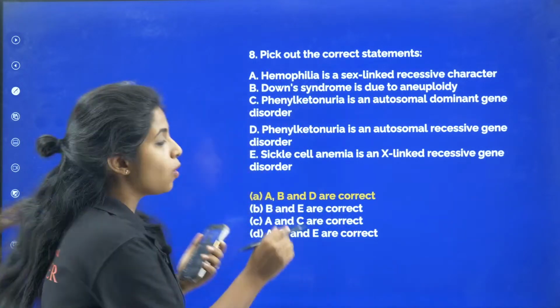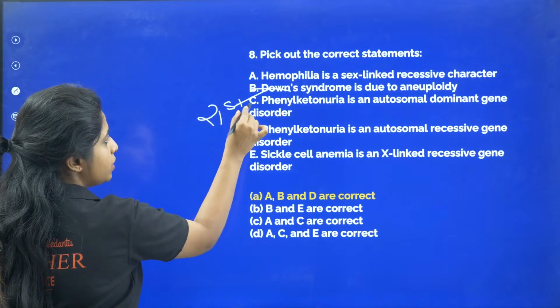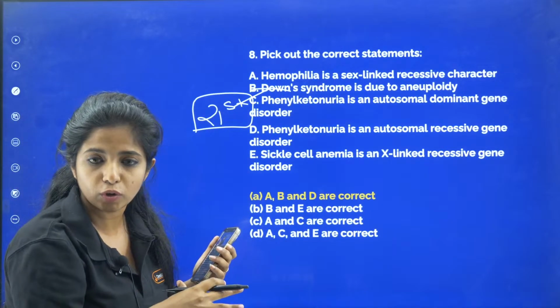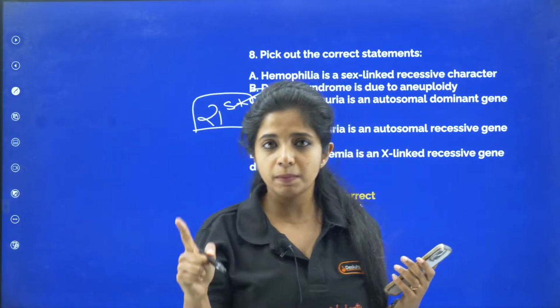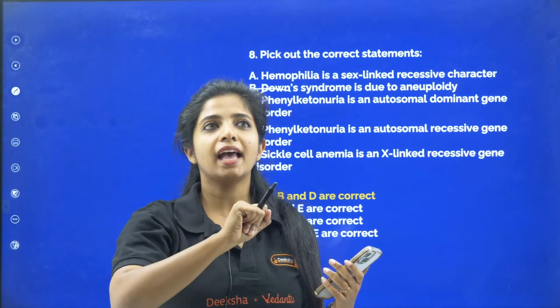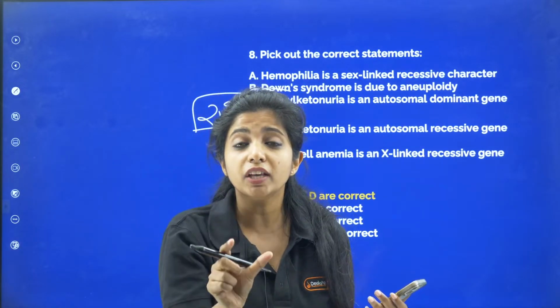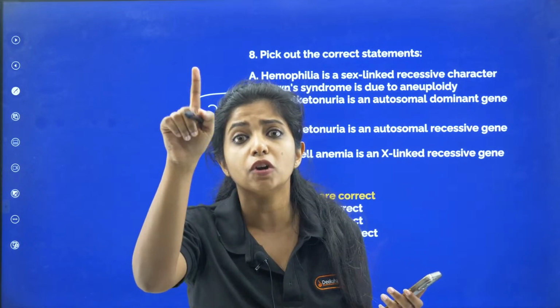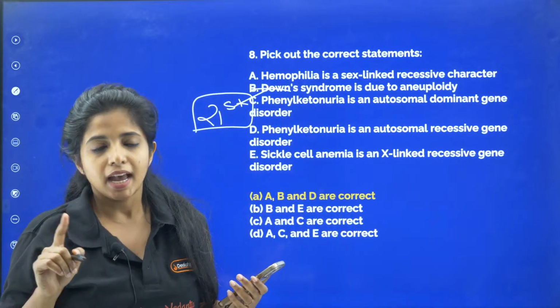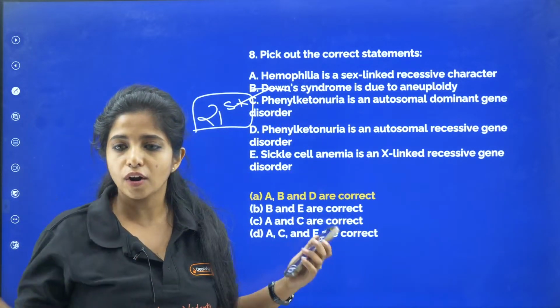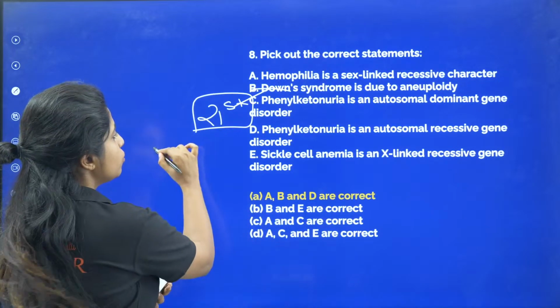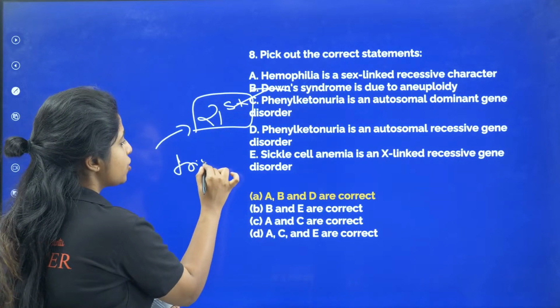So in the case of Down syndrome, the 21st chromosome is going to be an additional chromosome. What are the features of Down syndrome? Remember, broad palms, and they would be mentally retarded. Please remember, if the question says that they are intelligent, it would be wrong. Okay, please go with that. And short stature, there will be a furrowed tongue and a lot of other things. So an extra 21st chromosome is there. This is known as trisomy.